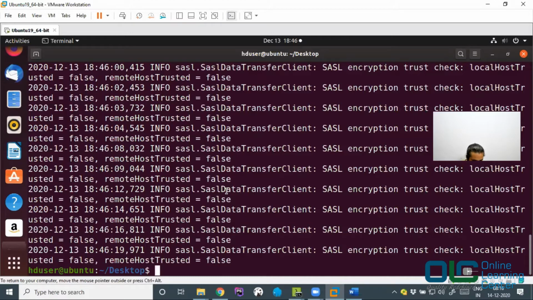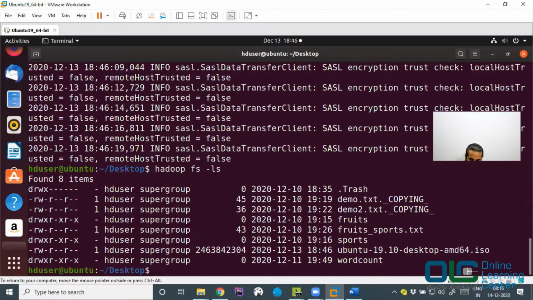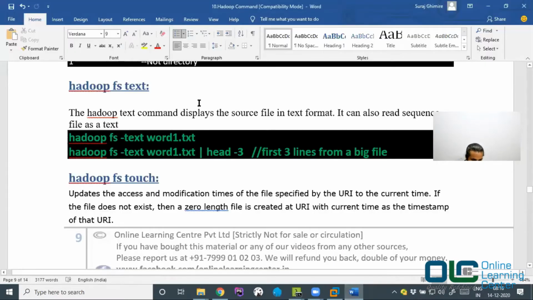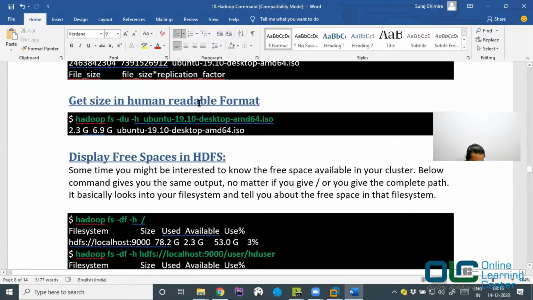Okay, and I can see that I think the command was executed successfully. So let's say Hadoop fs -ls, hit enter. Now see how fast the 2 GB of data is copied into our HDFS, right? And once you have this data, you can go back and execute all the commands we have discussed earlier. Let me just show you one command, that should be fine. Let me just go up.